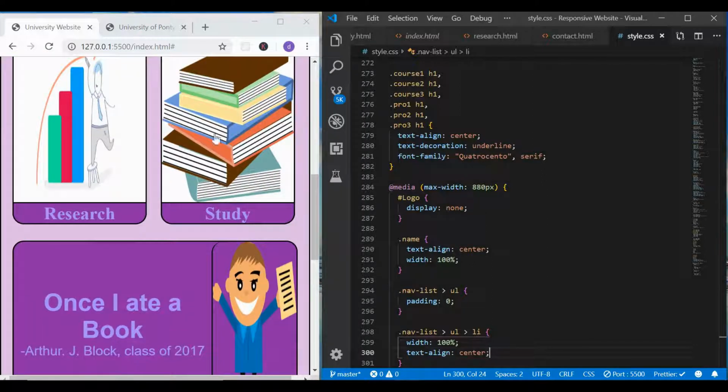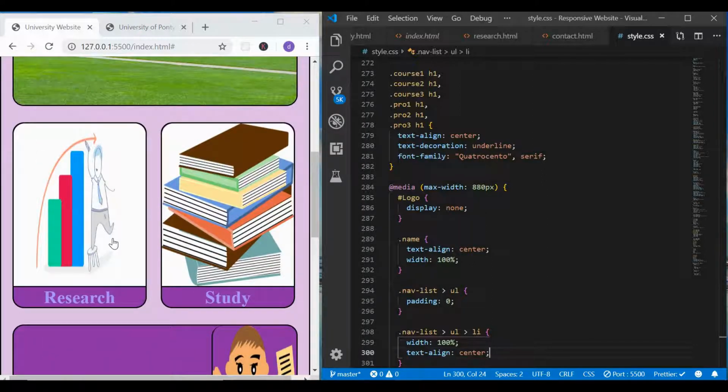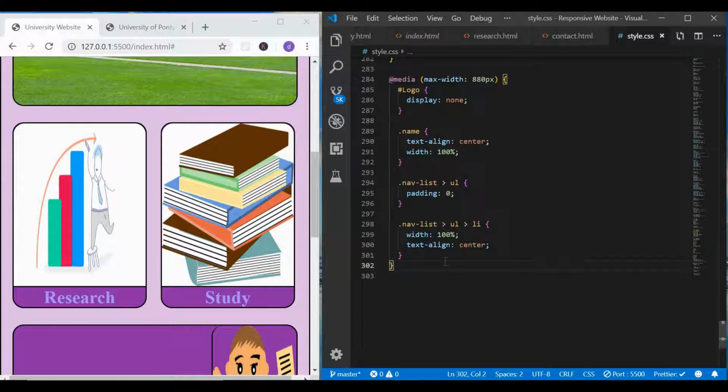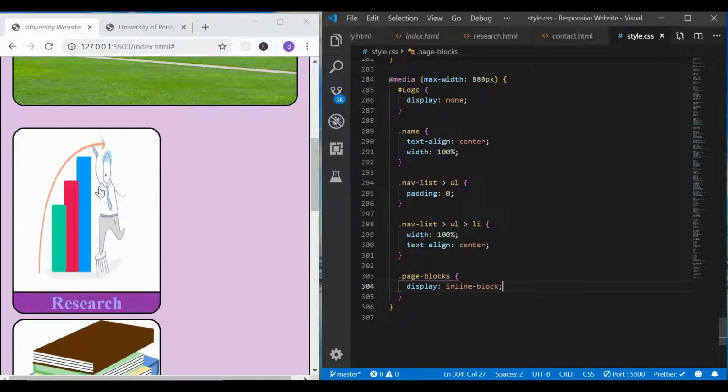Now we will style our page blocks. So we want the research and study block to have its own rows. So we will write dot page blocks, and we'll write display inline block, and let's save it and see.